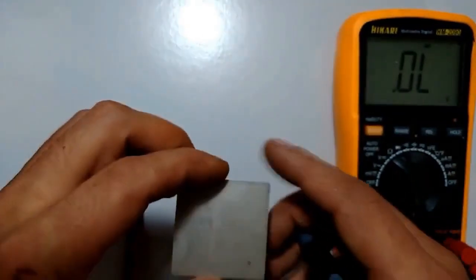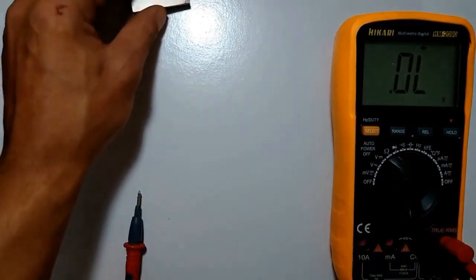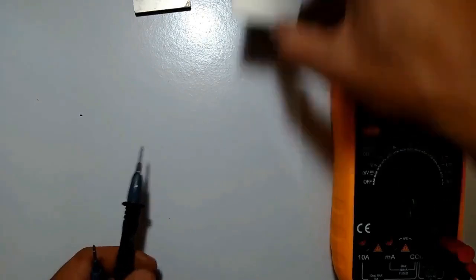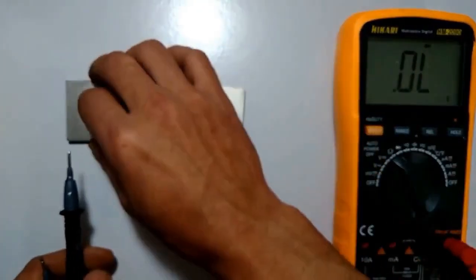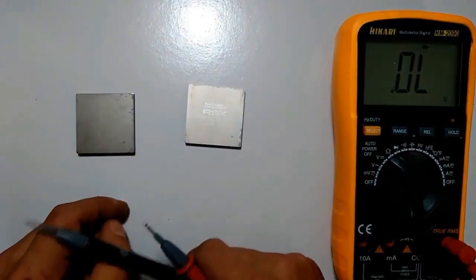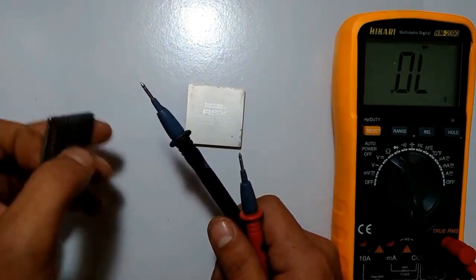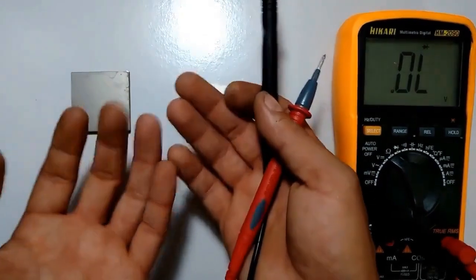Right. I don't have much skill in explaining this here. It feels like I'm explaining to a child, but I try to present it in a way that people can understand, right? So, I hope this tip is useful to someone. Sometimes you measure the RSX on the board, and it seems fine, but when you take it out, you end up damaging it. So it's good to measure before putting it on the board to avoid doing double the work. I hope this helps someone.